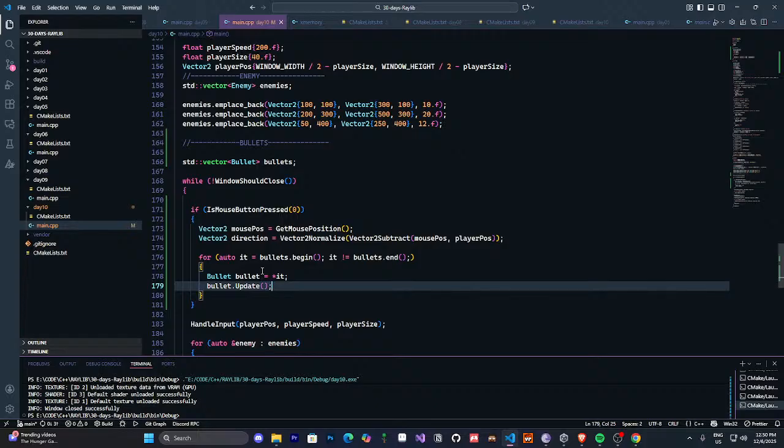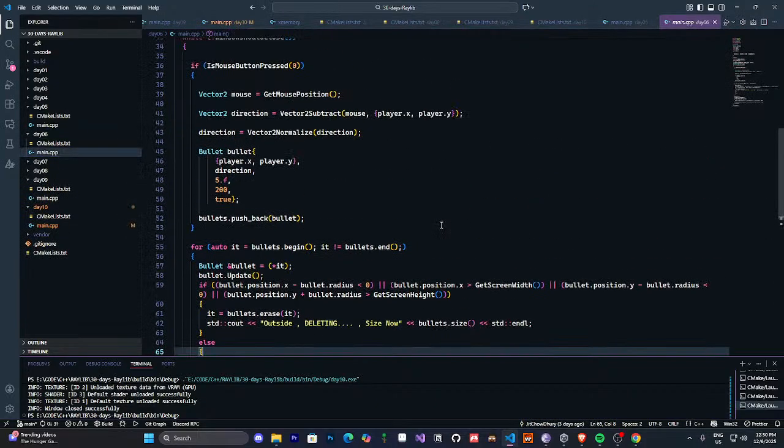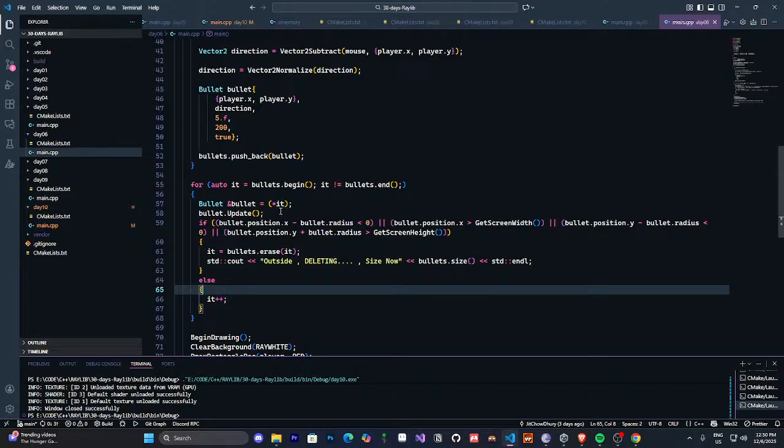Okay. But for that, I need to construct a bullet also. I'm just going to copy that part from there. Let's see.